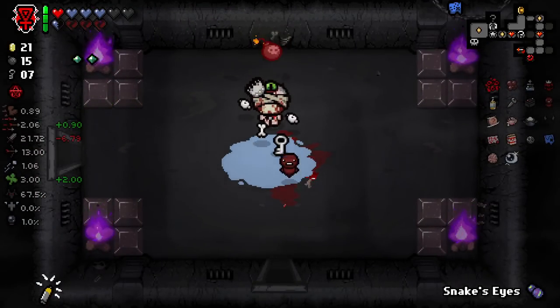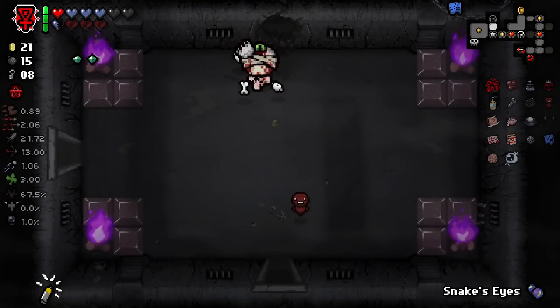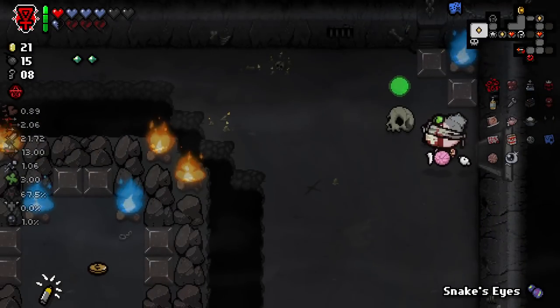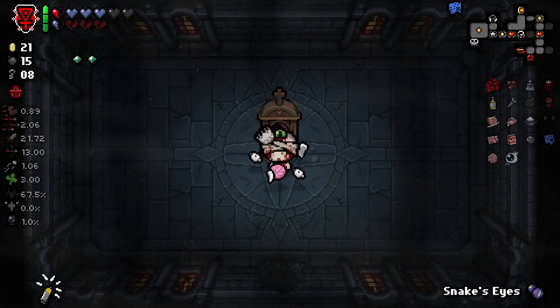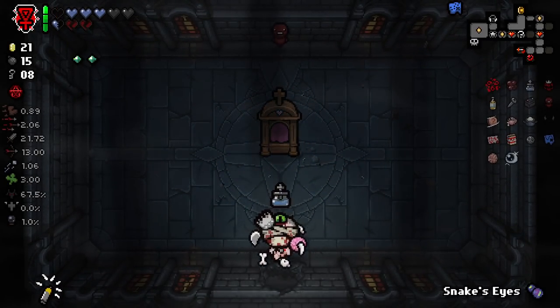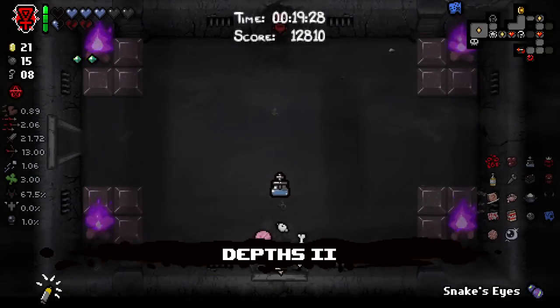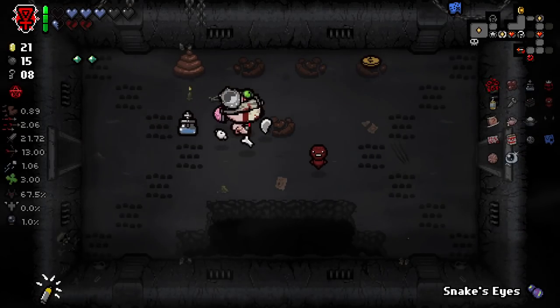I kind of think we're better off not using our brimstone sometimes, though. Confessional doesn't really work. Oh, wait, no, actually. I was like, confessional's not very good, but we can actually purge some broken hearts here, right? There's one gone. We're going to have to do some backtracking here if we don't want to spend any soul hearts, but genuinely could be very, very good for us.